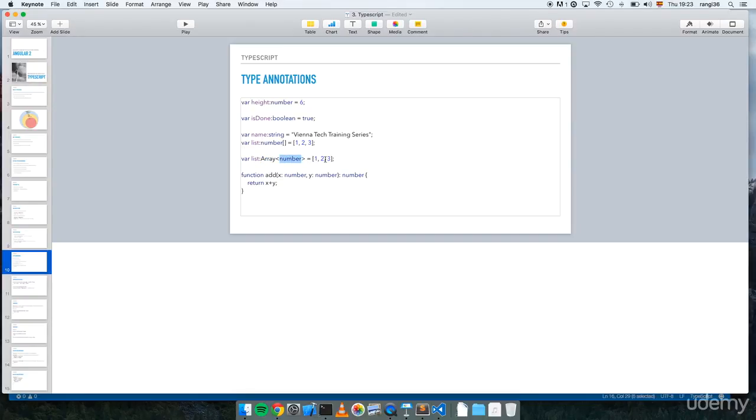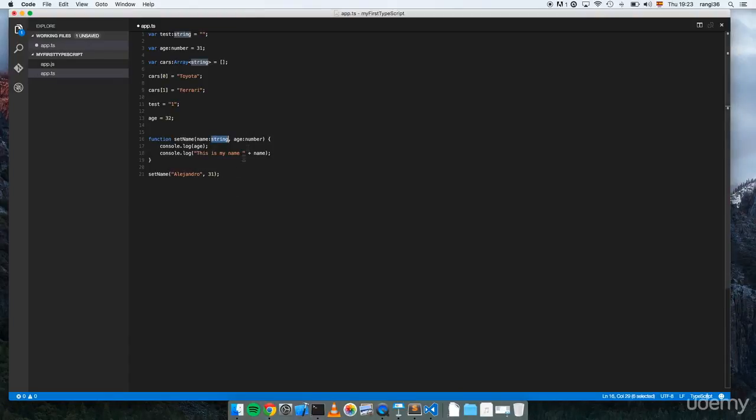The array needs a type, so all the values inside the array have the same type. And one last thing before finishing: when we see the API of set name, we can see that the type that is returned is void, right?